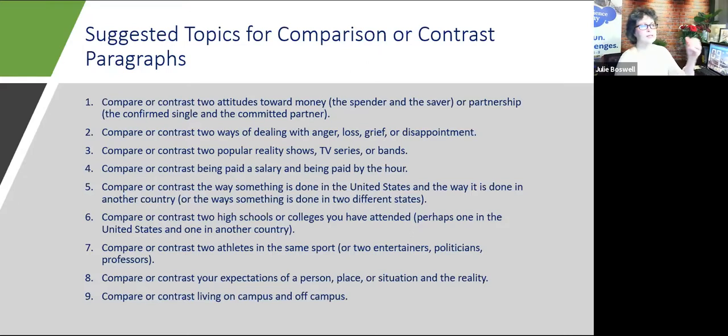Compare the way that something is done in the United States and the way it is done in another country. That's especially useful if you've lived in another country. You have maybe insight that the rest of us don't have. You could do it if you lived in two different states or two different regions of the country. Or if you lived in a rural area and a city, you could compare that kind of thing. You could compare or contrast two high schools or two colleges, maybe even one in the United States, one in another country. You can compare or contrast two sports or two athletes in the same sport, two entertainers, politicians, professors. You see, it's always two. You can compare or contrast living off campus or living on campus.